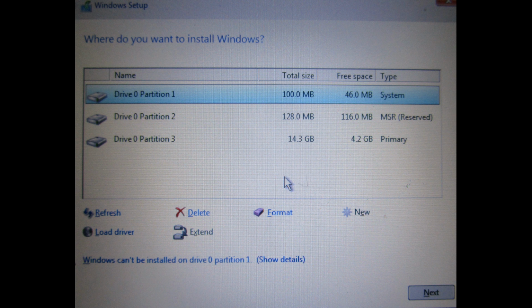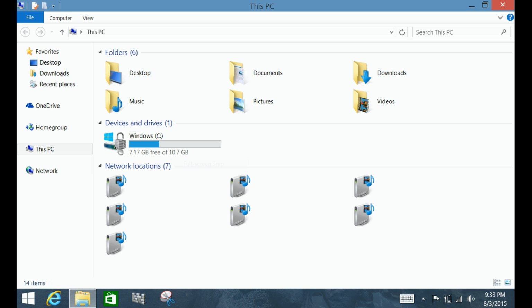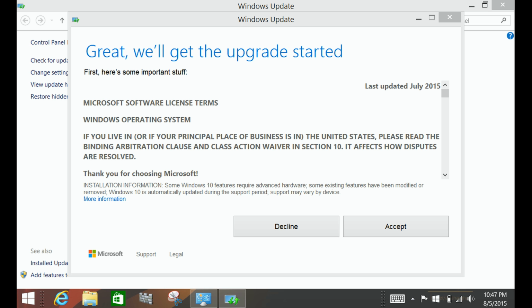It should work fine. But I would still choose to reboot instead of doing a fresh complete install and wiping out your old installation. So that's why I did cancel out of this. We want to reboot. So we're going to reboot. And look, there we are with Windows. And we've got 7.17 gigabytes available now, and the recovery partition is gone, but you've got it off on the separate SSD. So, time to perform the upgrade.